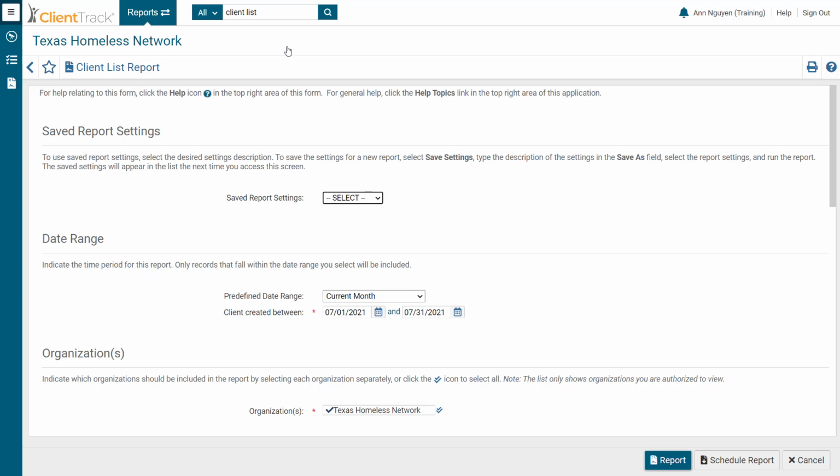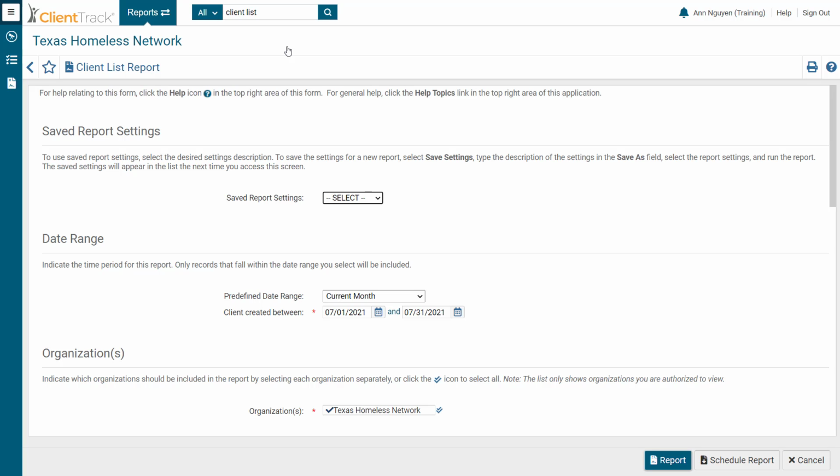If you want to get a general sense of all clients that your agency has entered into HMIS within a specific time frame, along with basic demographic information about those clients, this is a good report to run. If you want to know what specific program those clients are in, you will want to run a different report, such as the Clients and Programs report.